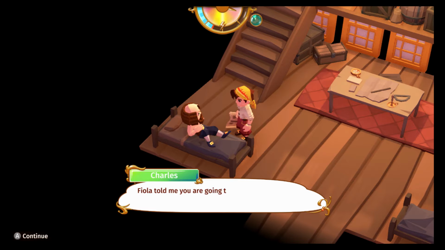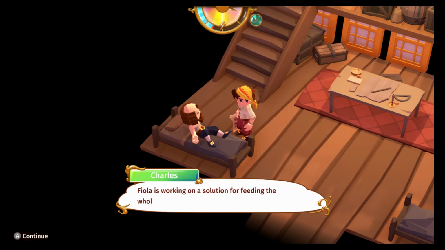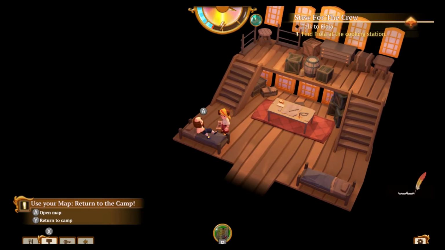Ahoy, Gimdolfo. Fiola told me that you're going to build shacks for all of the crew members. Oh, you are already done. That is incredible. Fiola is working on a solution for feeding the whole crew with delicious meals. Please, my child, check on her and lend her a hand if she needs it.